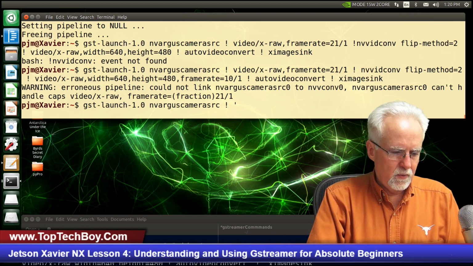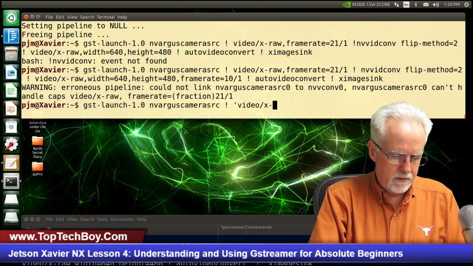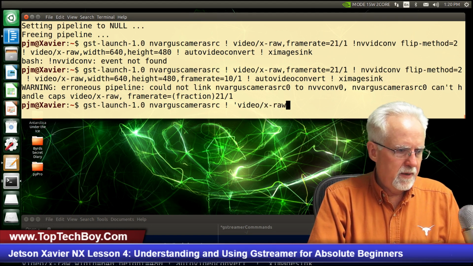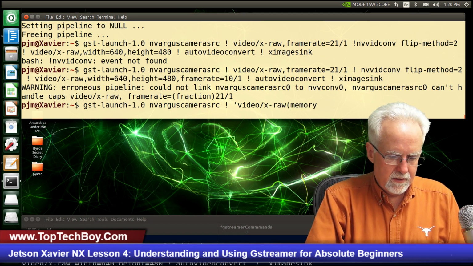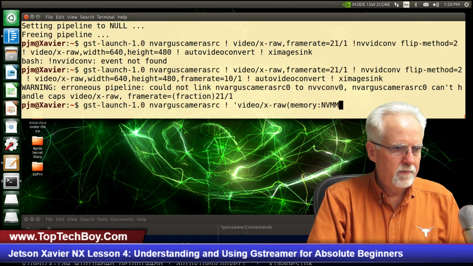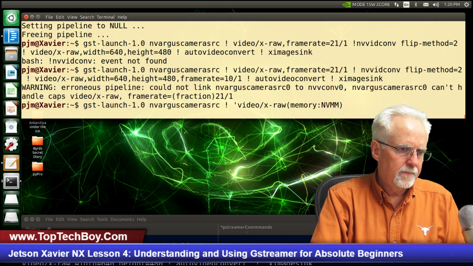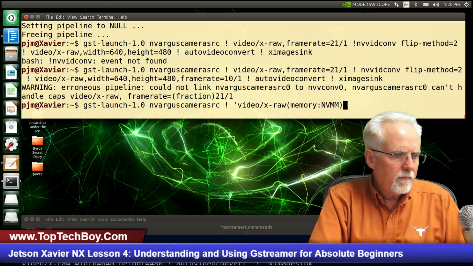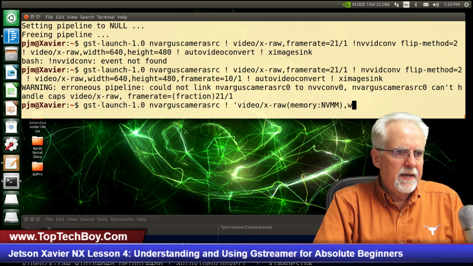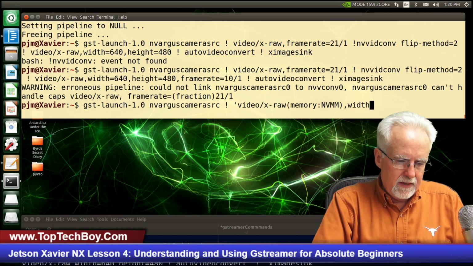Okay. And so we're going to have video/x-raw, and remember that this wanted memory:NVMM, like that. That's what it wanted. Okay. Then it has the width equal to.